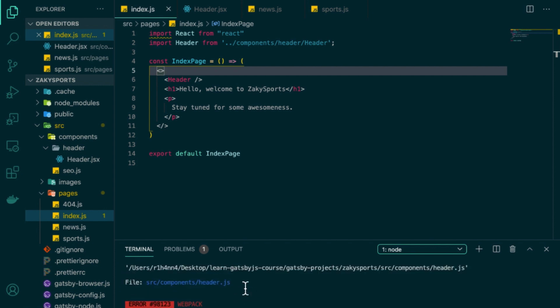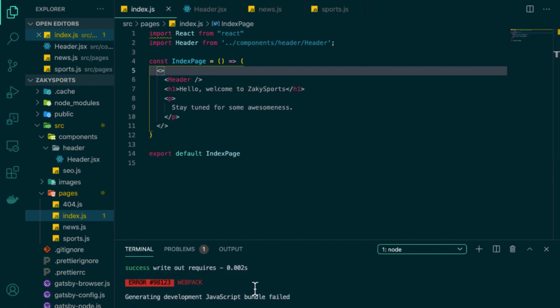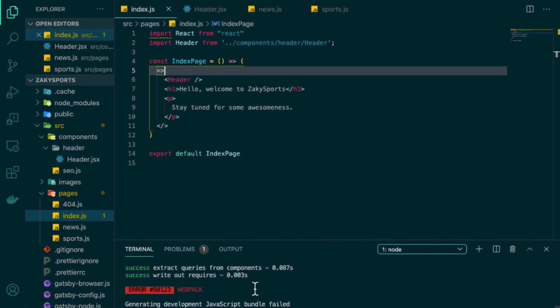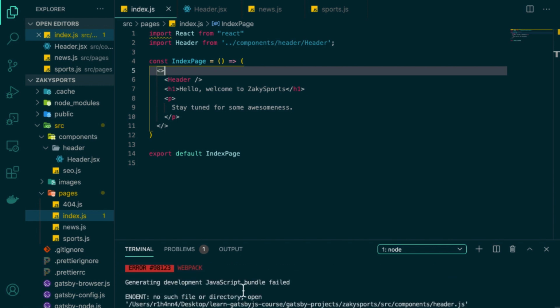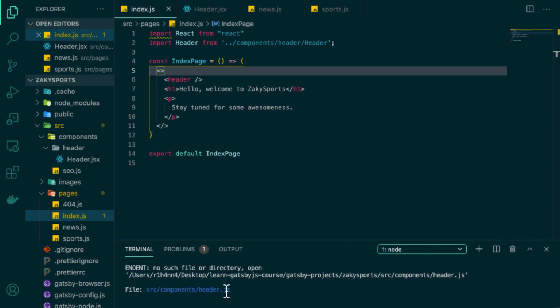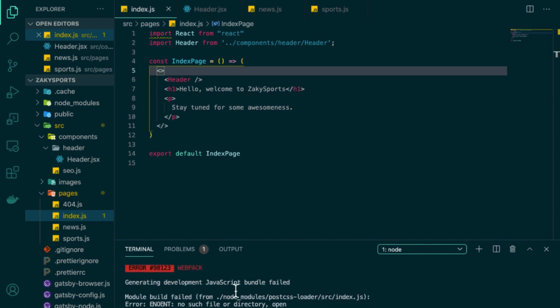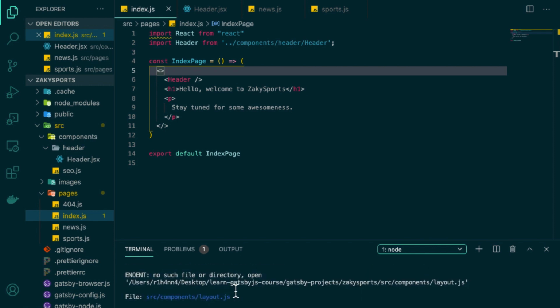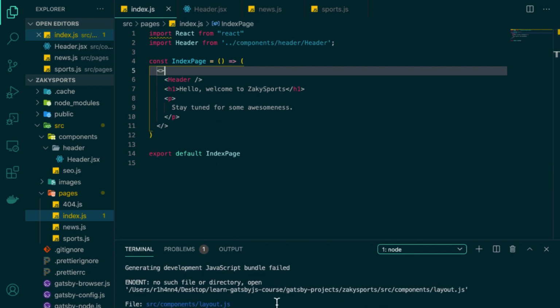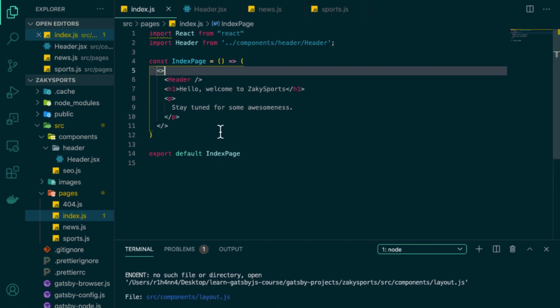So let's check that. Let's try and find what's breaking our code. Header.js is gone, and so we need to figure out anywhere in our project that we are using the files that we deleted.